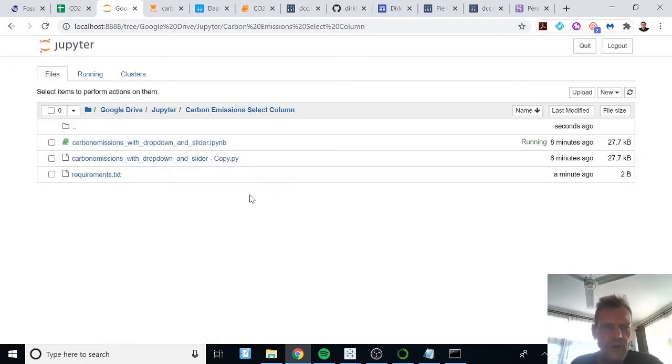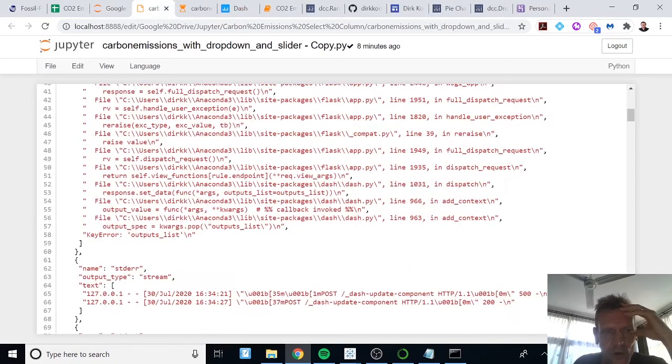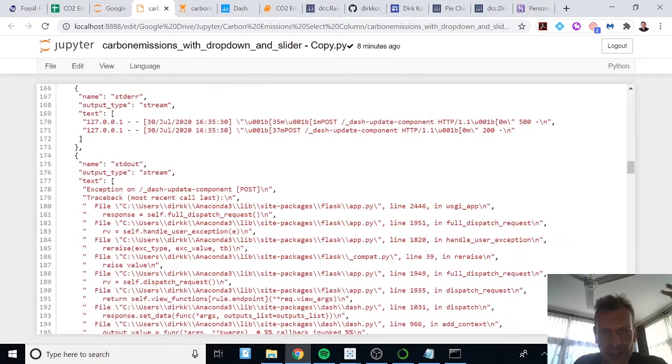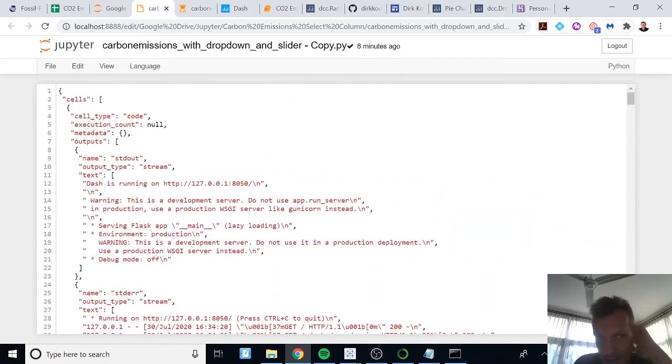Rename. Okay, so now I've got an actual Python file, but be careful. If I open up this file now, you'll see that it contains a whole lot more than just my Python script. Yeah, so it's added all sorts of code to it, and this is not what I want either.